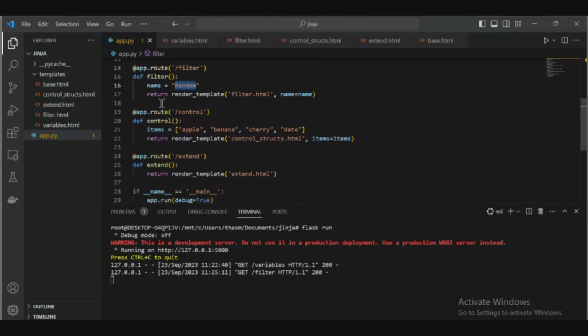That does create a problem for programmers, because we do have cases where we need to display certain HTML. We need to render certain HTML aspects if certain cases are met. If not, we need to render something else. Or if we need to dynamically populate a list on HTML, that requires a for loop, and we don't have that in simple HTML. Jinja helps us resolve that problem.